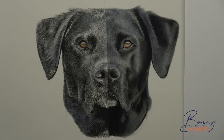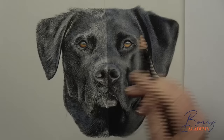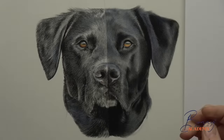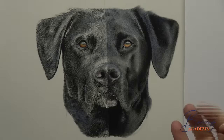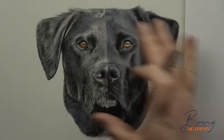So that was a big light bulb moment for me, understanding that the details aren't the fur lines, the details are actually all of the tiny shifts in value. You can have a drawing with no fur lines in at all, and it looks really realistic. That's because the values do all of the work. And it's the same with colour. Colour isn't important either. Colour, details, not important for realism. It's all about the values. It's all about how we structure the lights and the darks so that we can get that beautiful structure of the dog's face.